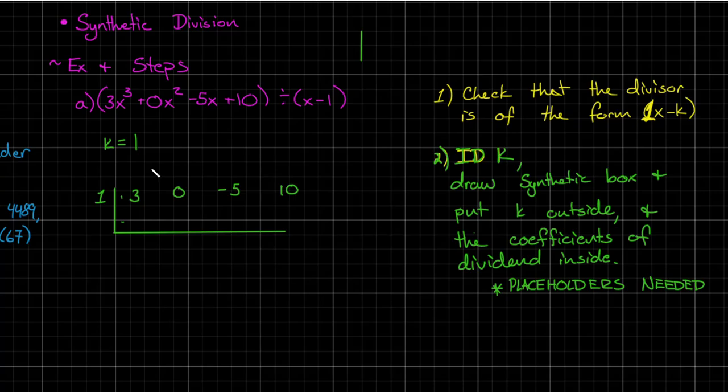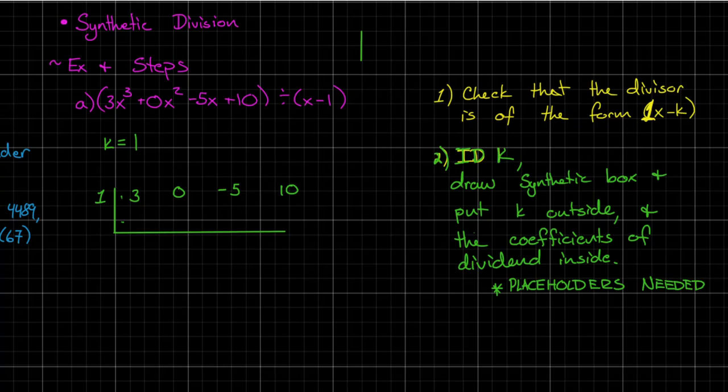Notice I put the 0 when we were missing, and I put the sign on it if it's anything but positive. If you want to put positive on each of these, you can. I don't, but you could. +3, 0, -5, and +10. Everybody okay with what we've done so far? Now, the only thing that is going to get weird is if this is x plus something, we're going to have to switch a sign. It's going to be weird, but we'll see one of those as well.